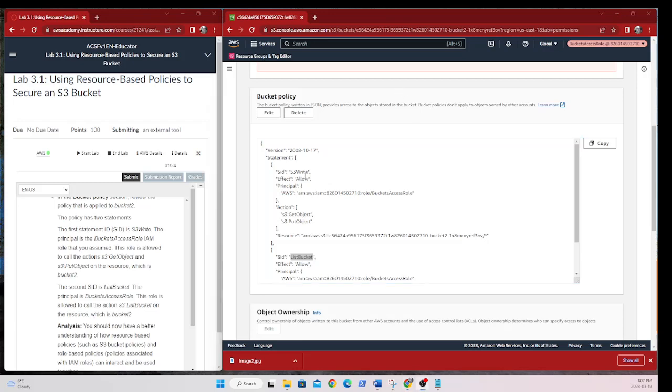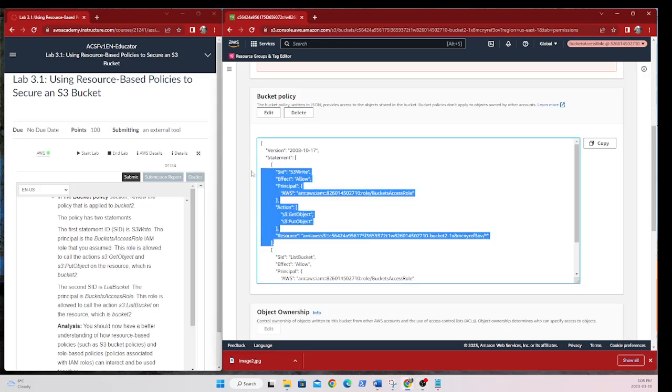As you can see, the statement S3 write has an allow effect on principal the bucket access role, and the action includes get object and put object on this specific bucket 2. So this statement is an explicit allow rule to allow this role to upload and download files to this bucket.